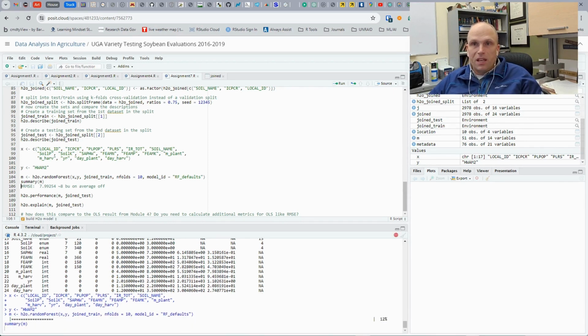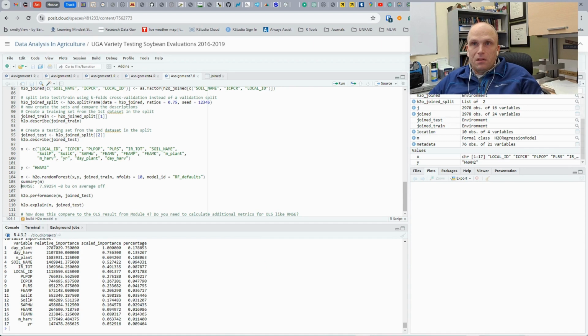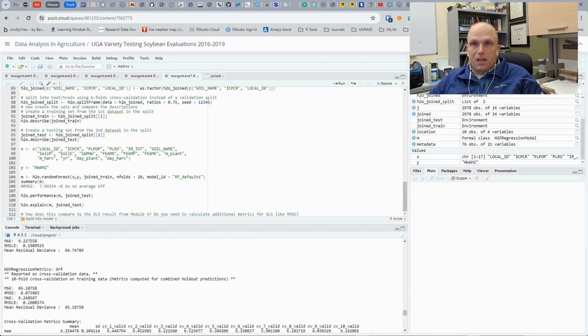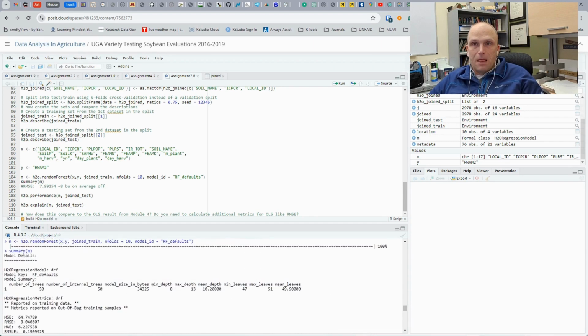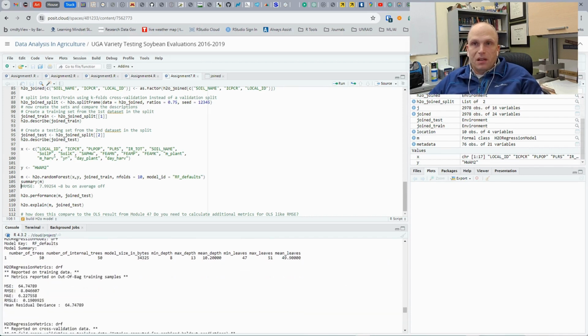And summary of M. Going back up here, we're looking at the results. We have a lot of different results. One of them that you might want to look into is root mean squared error.